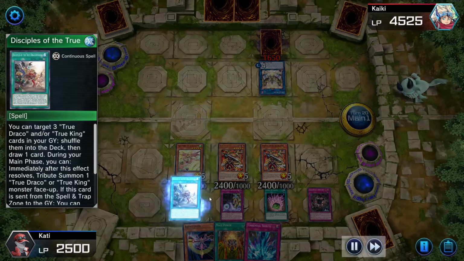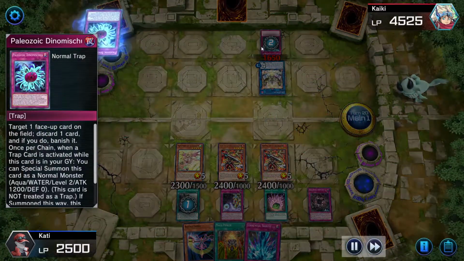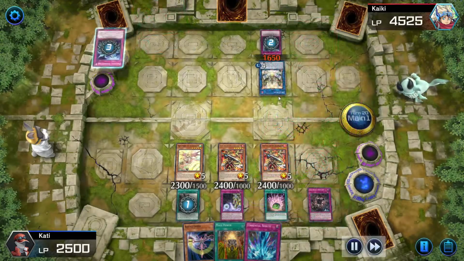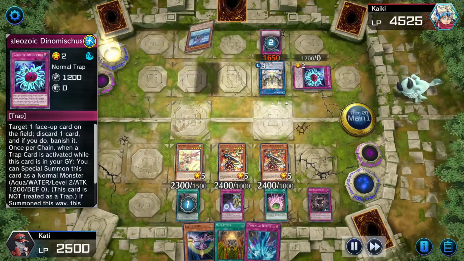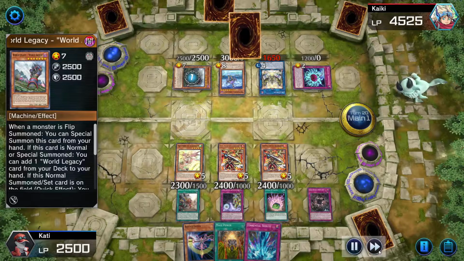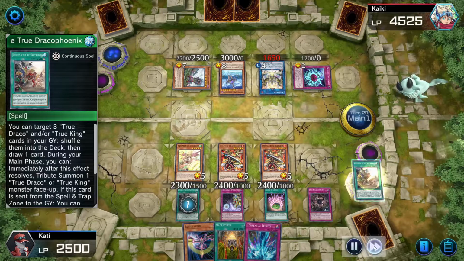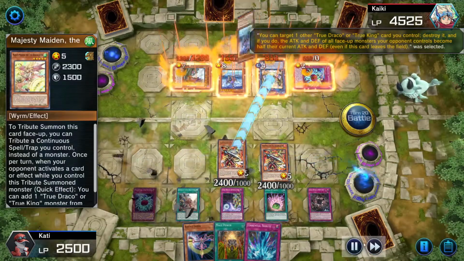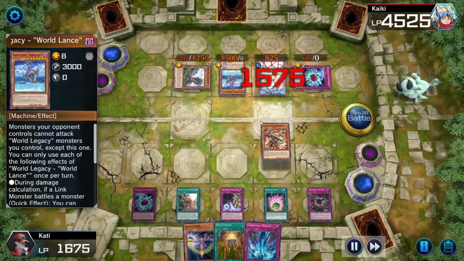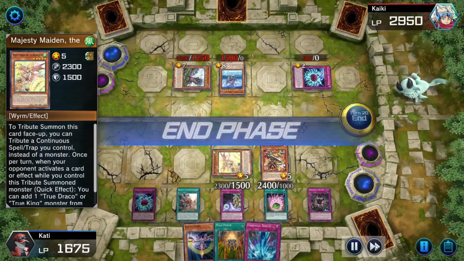We can actually end here. I just need to activate Mage Power, and that's gonna deal a ton of damage. But he does activate this card, and he's able to special summon 2 plus the Paleozoic. He draws another card. We activate the effect, return cards to the hand or to the deck, and then draw 1. So I pop the Maiden, reduce its attack, but he has the hand trap again, reduces our attack. So this is going down to the wire. 1675. True King's Return. Someone's Maiden, and we probably end their turn there.